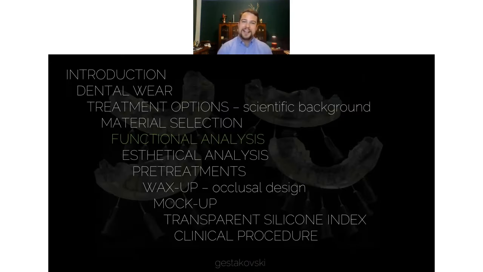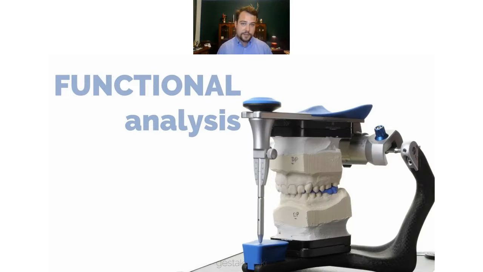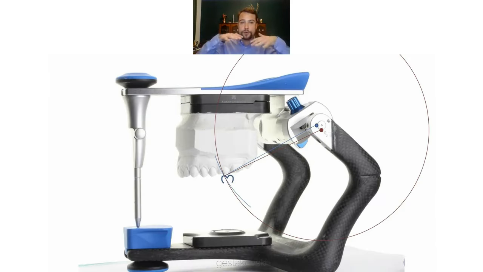I'm speaking 2 hours about the functional analysis, but have in mind the most important stuff is the face bow register, of course, and to individualize your articulator, okay? Because with the face bow, we not only position the maxilla in proper horizontal orientation, but we also determine the position of each contact later on when we will be raising the bite. And the more precise in the planning you are, the more precise later on in the execution you will be.